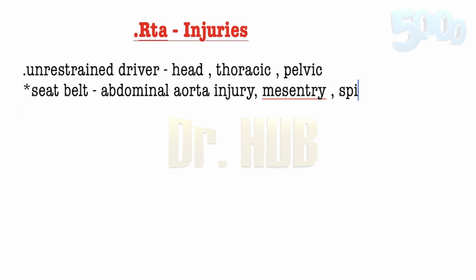So what exactly in the spine? It's the lumbar spine. Next is the airbag injury. Airbag injury can relate to facial bruising, amputation of fingers and fractured arms, and cervical spine and head injury. What we need to know is that airbag is the cervical spine, whereas the seat belt was the lumbar spine. Seat belt has an L, so it is the lumbar spine. Airbag, it is the cervical spine.